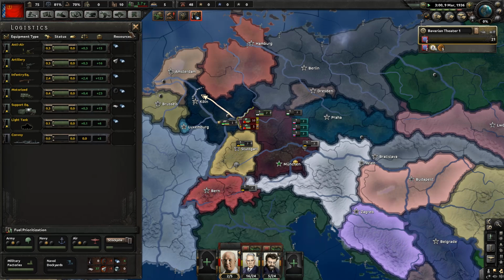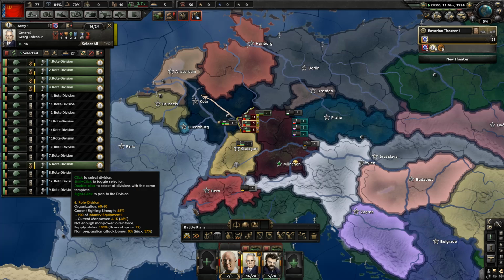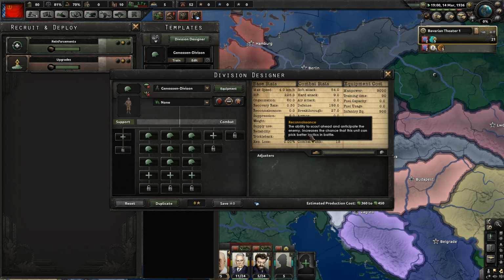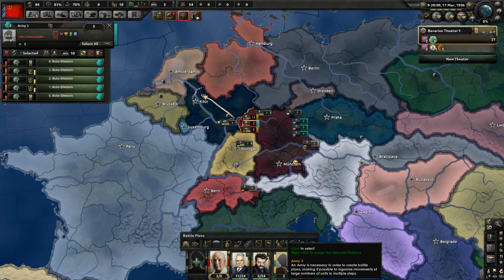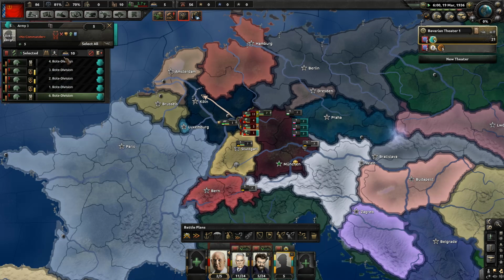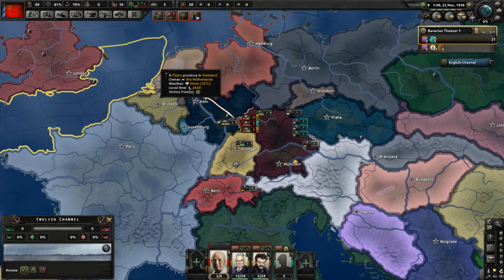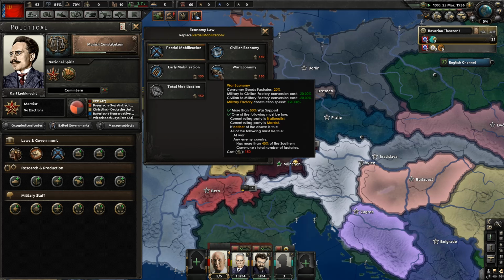How's our logistics? Our logistics is good. Okay, so then we can at least train up these divisions. Let me check their templates too. Okay, they're just 18 with. We can't really fix them up because, yeah, we don't have any manpower right now. But good to know what it is, so I can think about how I'm gonna have to change it.